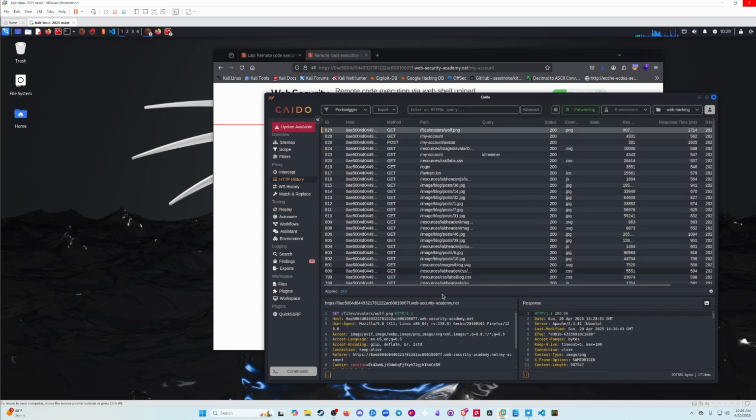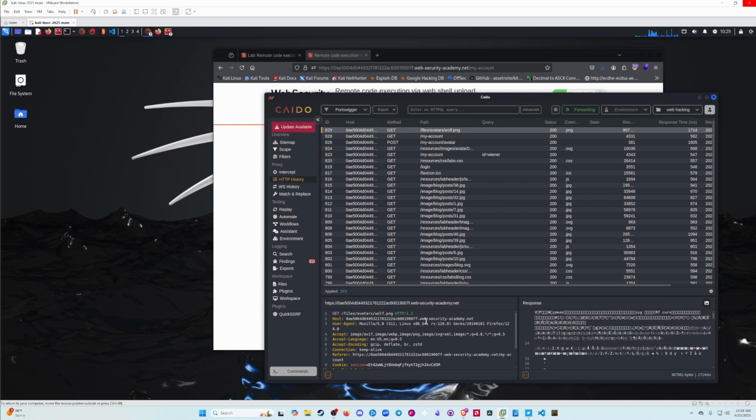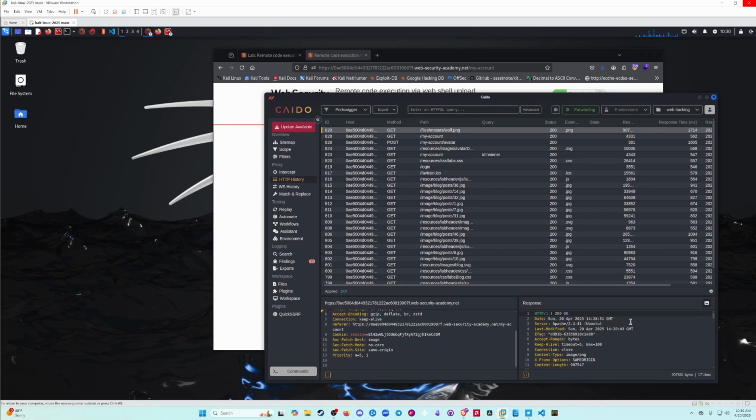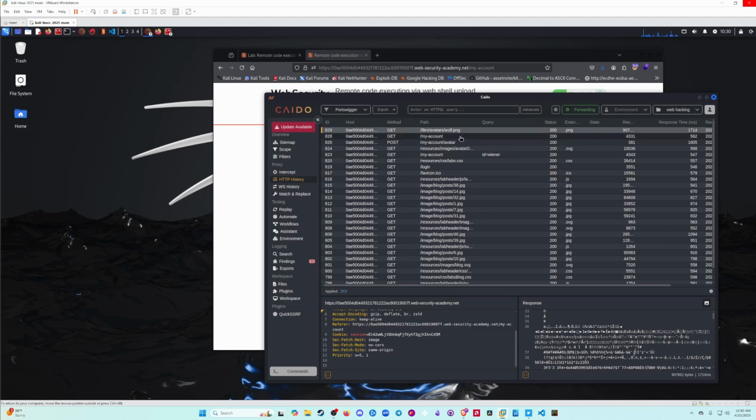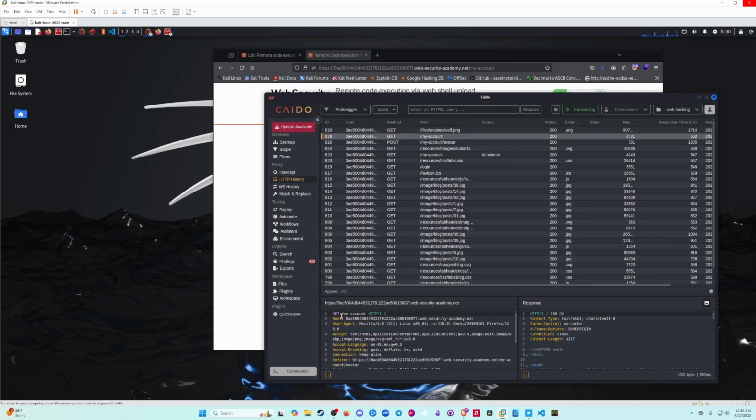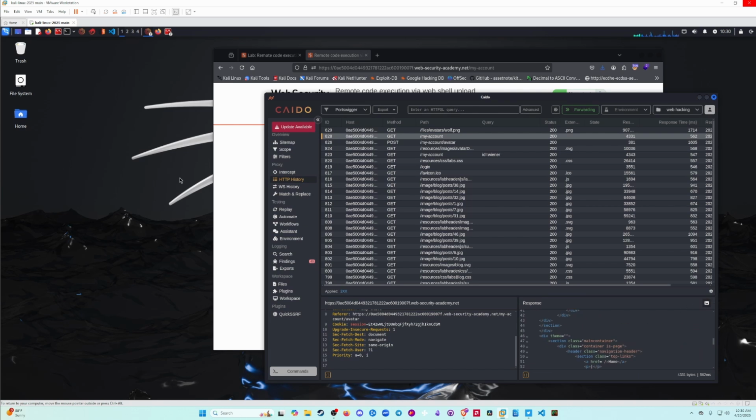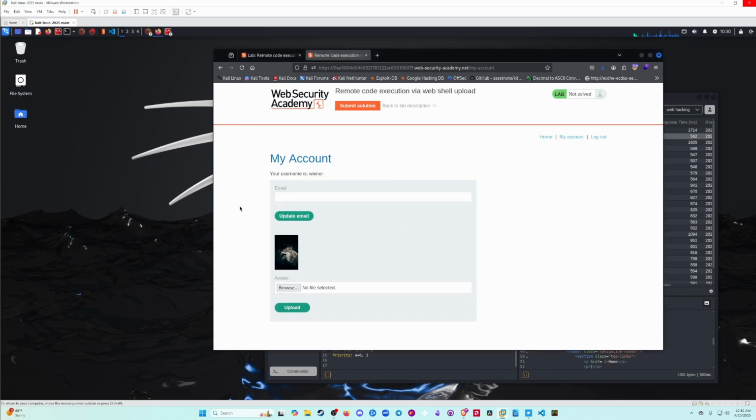An interesting request here is GET /files/avatars. So it's getting this information by searching the files for this wolf.png that we uploaded. It says, okay, is this file on our system? If it is, it's going to say, okay, it is this, so we're just going to post that and it sends it into my account, which is here. There's that and it renders this. So we can see what protections there are, if any.